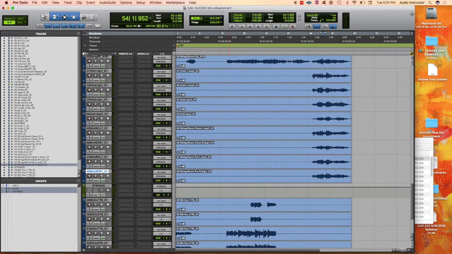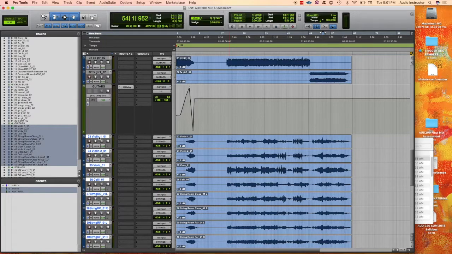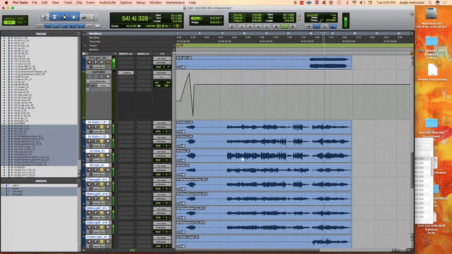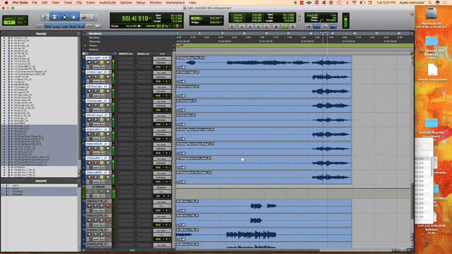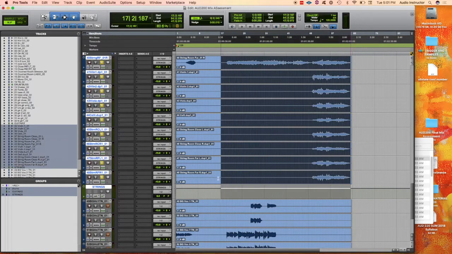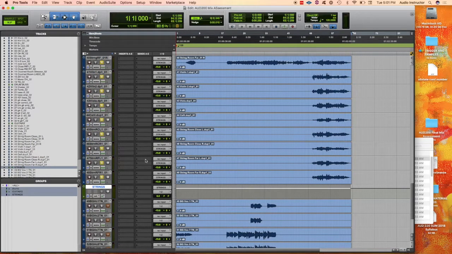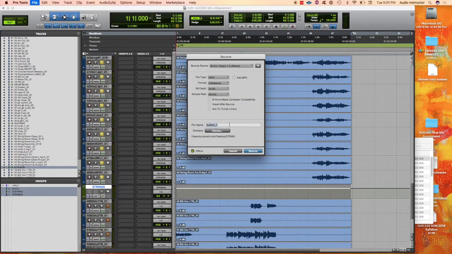I'm going to listen to it. Very sterile, very real sounding strings. They need some verb, they need some character. So we're going to highlight the length. Command Option B. We'll bounce it out as strings.